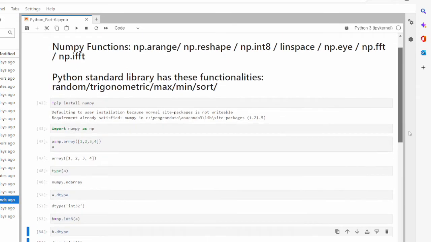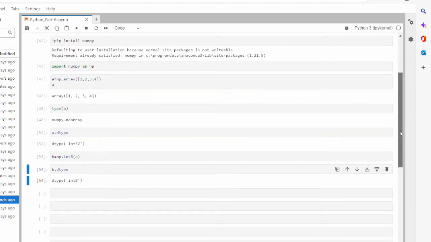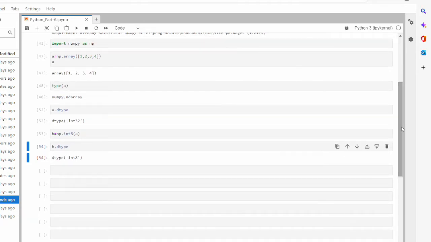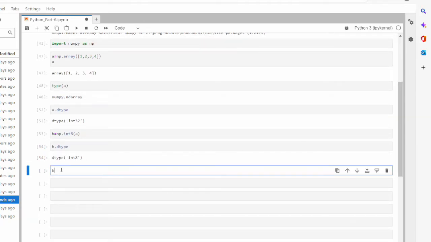We also have other functions like arange or reshape. Now, for example, we have a vector, which is a Numpy array with one dimension. I can convert that into maybe a 2 dimension, and I can save it in, let's say, a.reshape.